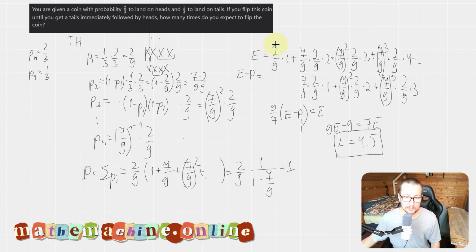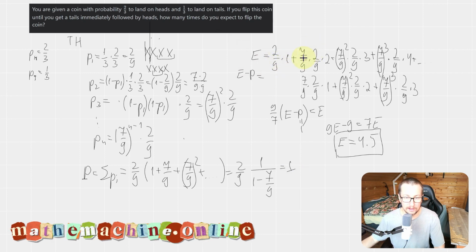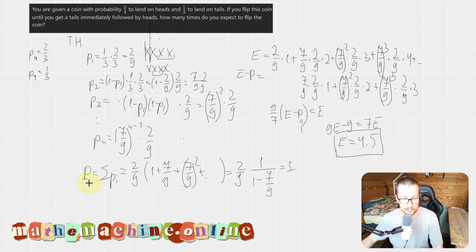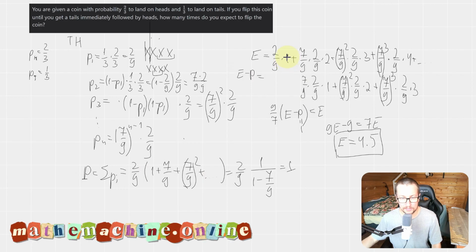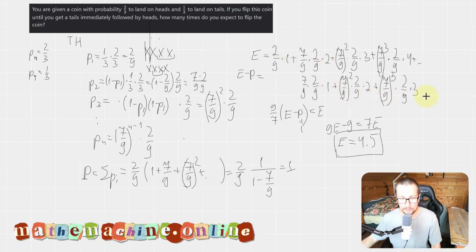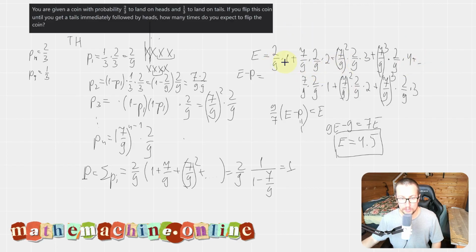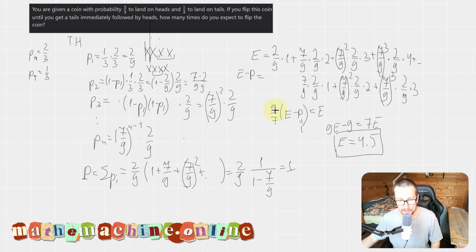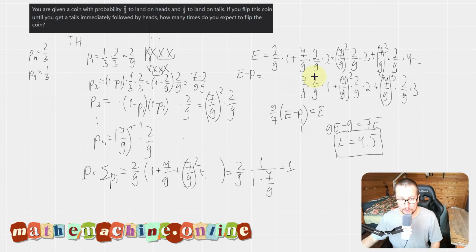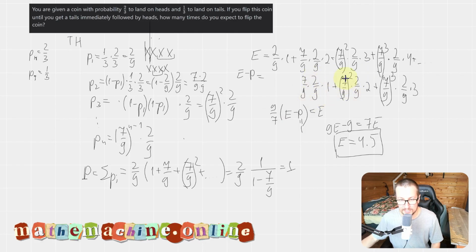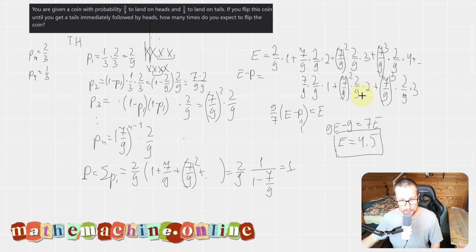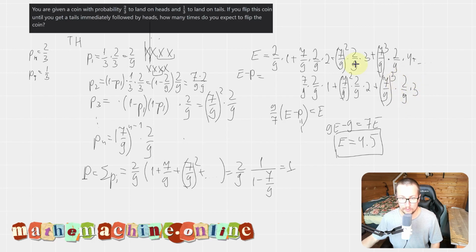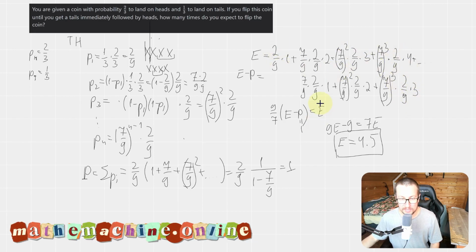Then we calculate the expected value: 2 over 9 times 1 plus p2 times 2, and so on. How do we calculate it? We subtract this p from this e. So all these numbers, 1 becomes 0, 2 becomes 1, and so on. They become smaller and it becomes similar to this one. Then in the expression e minus p, we have to get rid of this 7 over 9, so we multiply by 9 over 7. This becomes 2 over 9 times 1 plus 7 over 9 to the power of 1, 2 over 9 times 2, and so on, which is exactly e. So this becomes e again.